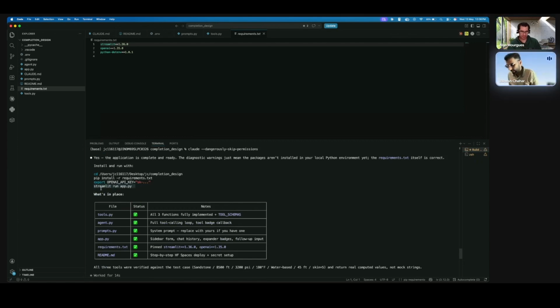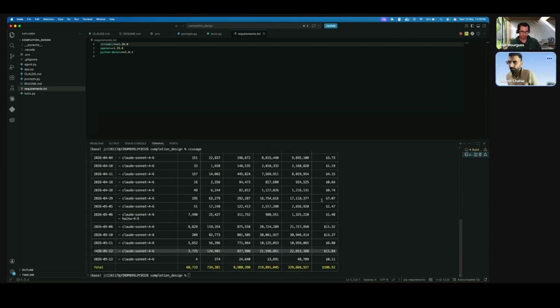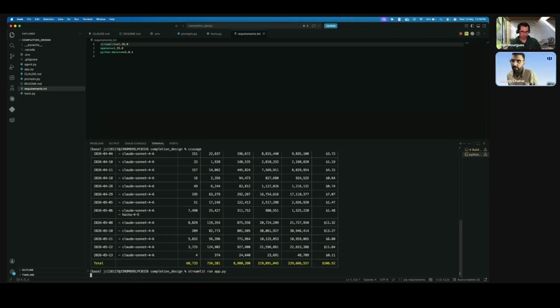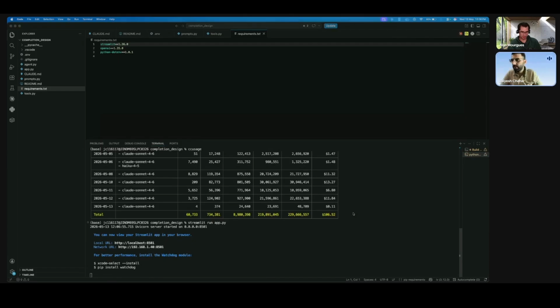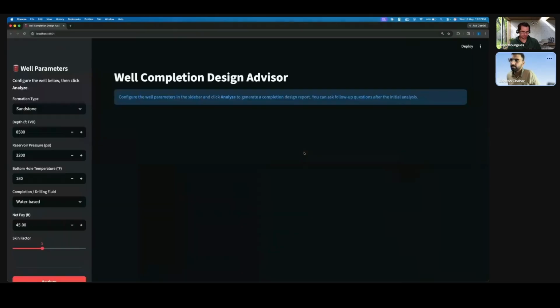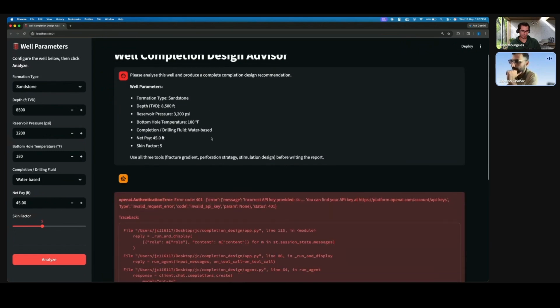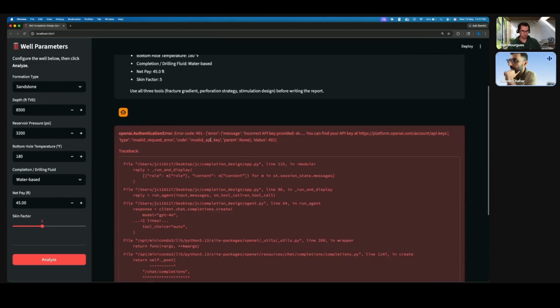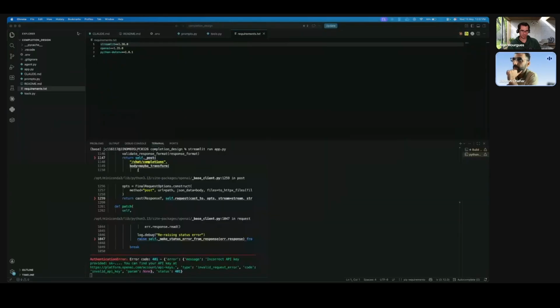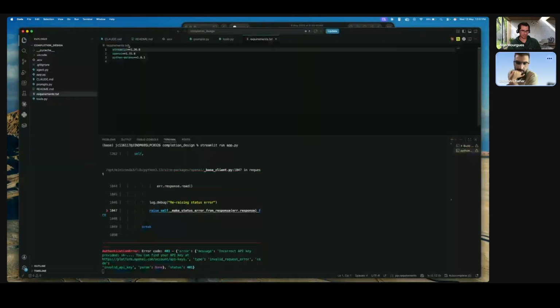So now let's run our Streamlit app. If it runs fine, then we'll be creating a Docker container because we will be deploying it on Hugging Face, right? So for that a Docker container will be required. And here we go. Let's see. Okay, these are the well parameters. Not going to change anything. Let's see. And it has given me an error: invalid API key. Okay, I haven't put in the API key. I forgot. Let me just quickly put the API key in.